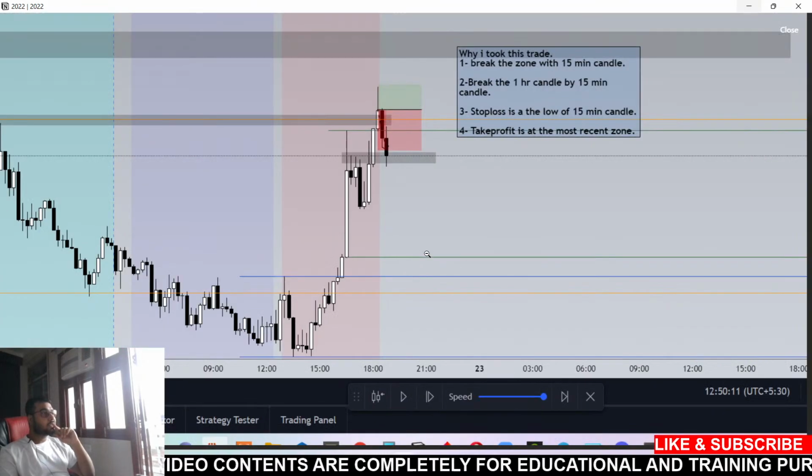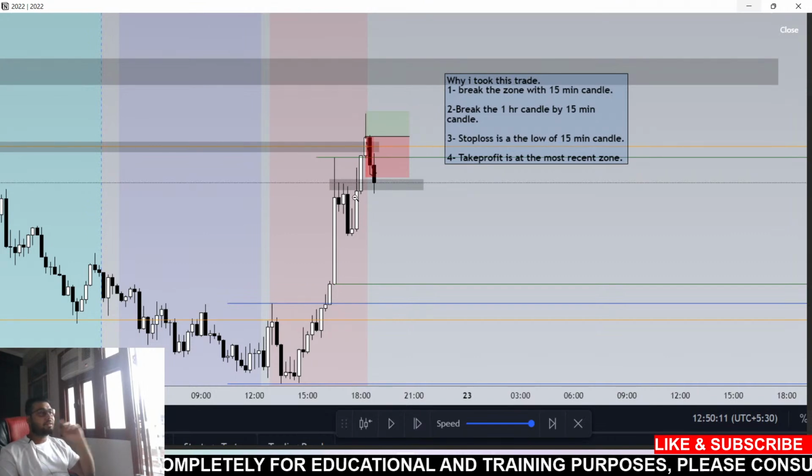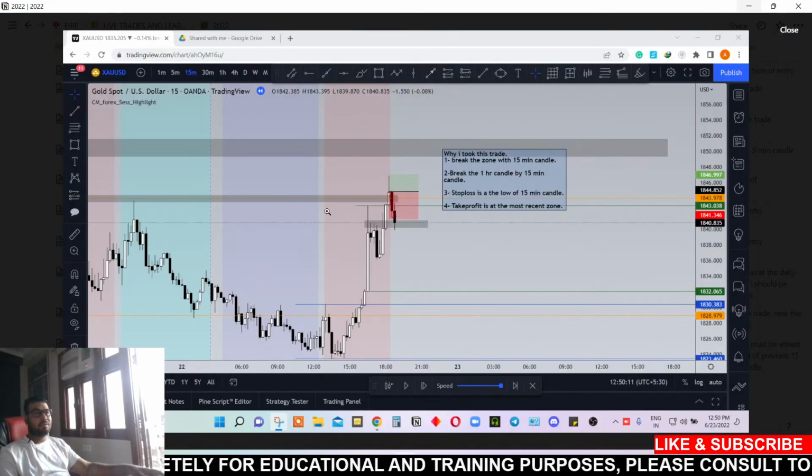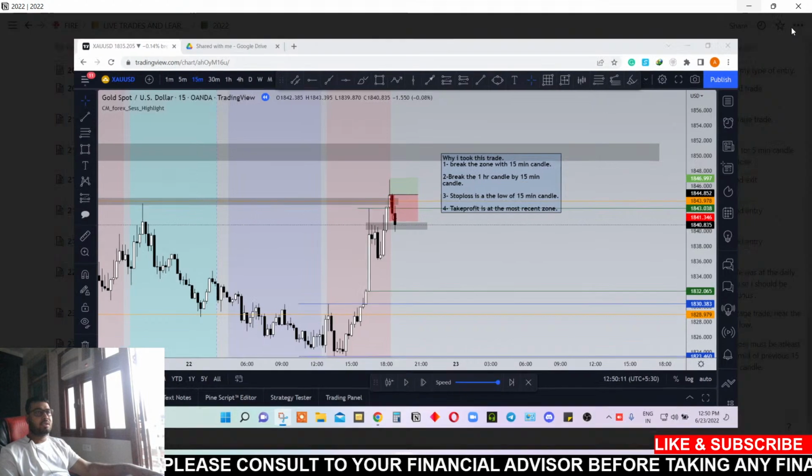If you look at this loss, I tried to take the entry on this candle. This was not a very conventional trade. It was just a break of this zone. Correct. The market tried to continue its move to the upside. It is also some sort of late entry. If I would have wanted to take an entry, it must be at around the same area. Also a late entry.